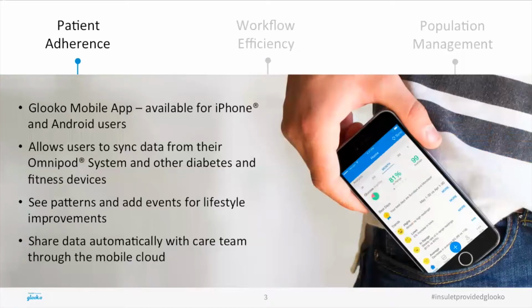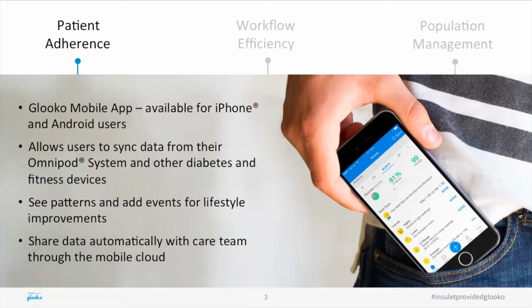The first core benefit is focused on promoting patient adherence to the treatment plan. This is facilitated because Glooko consists of an easy-to-use mobile app that allows patients to sync their diabetes data remotely, add events for context, review their patterns, and share data with their care team. To upload and sync the OmniPod system data remotely, patients simply connect their OmniPod system PDM via a cable to their Android mobile device or Mac or PC computer. These patients can also upload their BG meters and Dexcom CGM devices. Insulet covers the cost of the remote Glooko app for OmniPod system users.